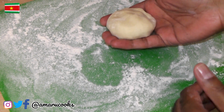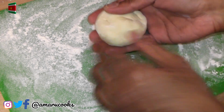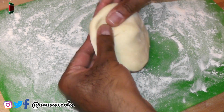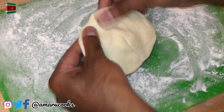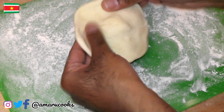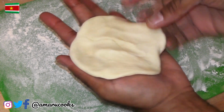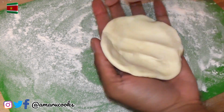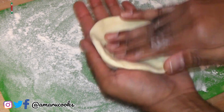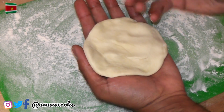Okay, you guys, so next what we're going to do, we're going to stuff these dough balls with the mashed potato filling. But before we do that, you simply have to pull the dough ball apart, if you will, just like so. And much more so to the ends as opposed to in the middle, because right here, this is where the stuffing is going to go, and you want this part to be very firm. So you don't want to pull it apart too much because it's going to stretch very thin. All right, that's not what you want, or else when you roll out the dough, it's going to burst, and that's not what you want.